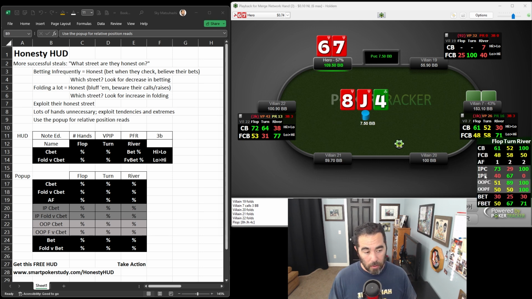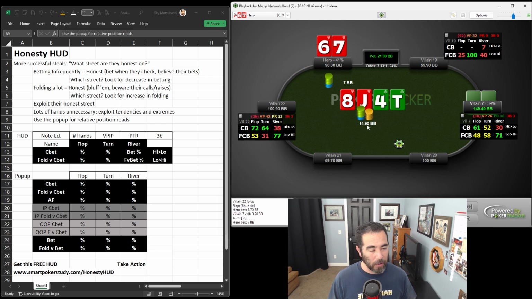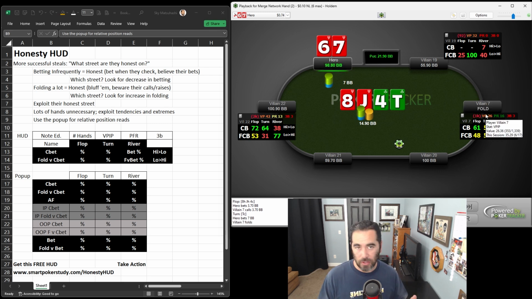And as we saw, when he's in position, he's definitely folding 40 up to 67. If we're going to bluff the flop, we have to bluff the turn on this player. If we fail to double barrel bluff a player like this, we just screwed up. We shouldn't have made that first bluff on the flop. So we bluff the flop. He decides to call. We go 7 big blinds, about half pot or so, and then he elects to fold right there. Boom, we utilize what we knew about this player using the Honesty HUD to get him to fold.